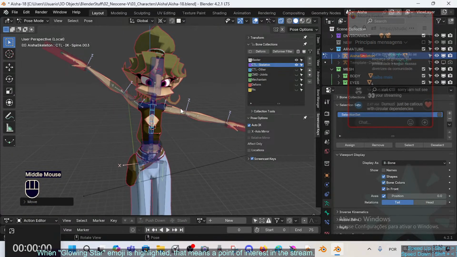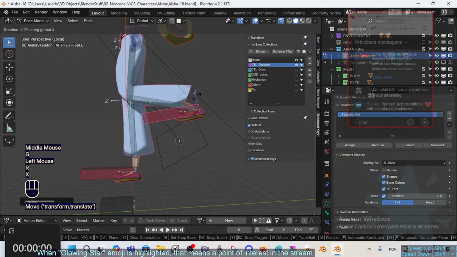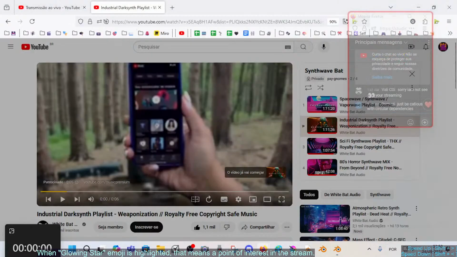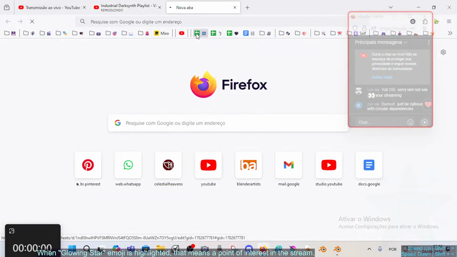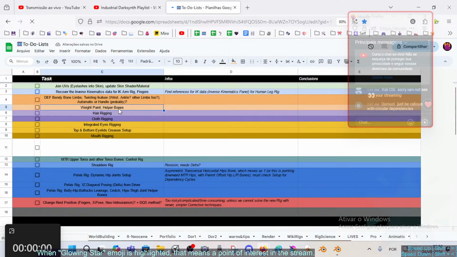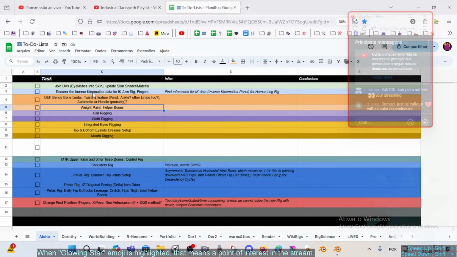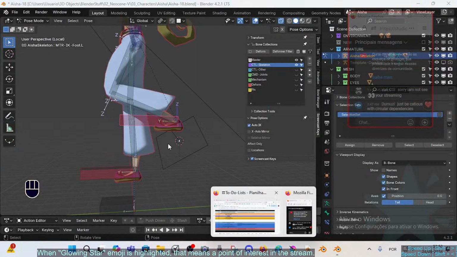Yes, so that's it, folks. This was the presentation of this Giga rig for Aisha, and let's see my list here. What I intend to continue rigging, but what I need to do here is to organize. Those were crazy days of streaming where I did a lot of that research. But I spent too much time, and now it's time for solving new concrete problems, right? So basically what I'm going to do next, I'll close this stream and begin the next.